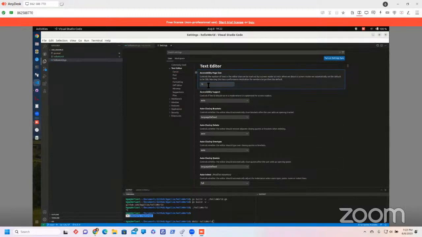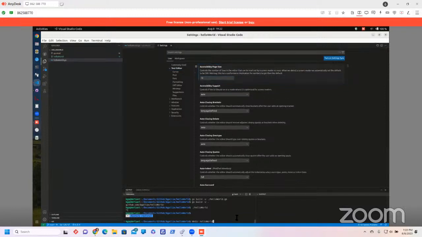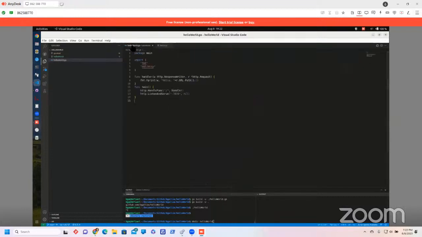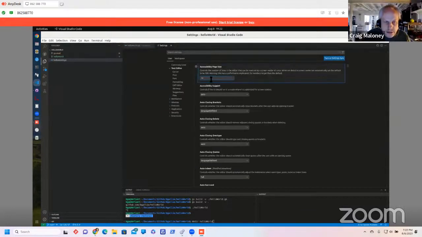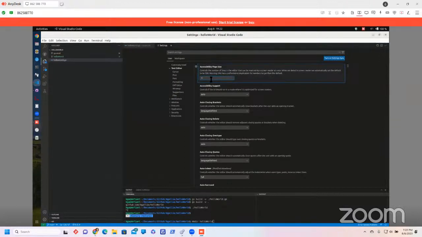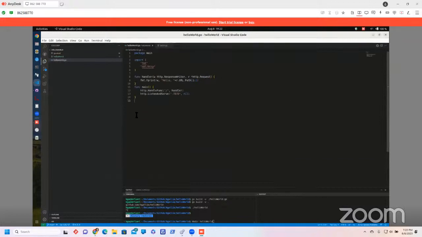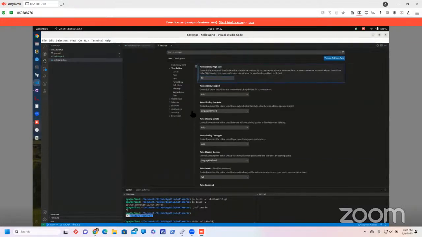Let's see if this makes that 16. Is that bigger or do you need it bigger still? I think that's good. I'll make it 18. Okay, and then down here, let's see, cursor.